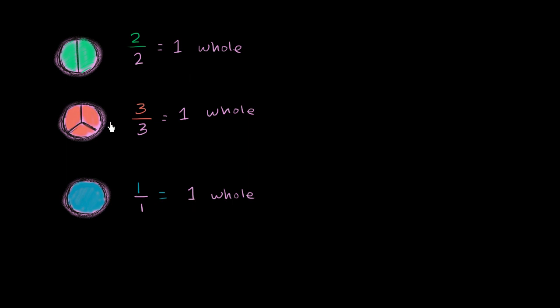And you would also see this if you were to draw a number line. So if you were to draw a number line, so this is 0, this is 1. We could keep on going. Well, this is one over one. If I were to say, well, between 0 and 1, I just have 1. I divide it into one equal chunk. Well, that's just this whole thing right over here. And if I were to move one of those equal chunks, I would get to 1.